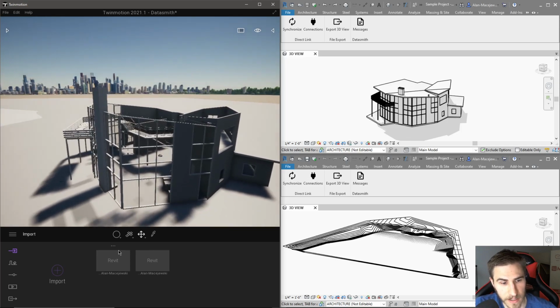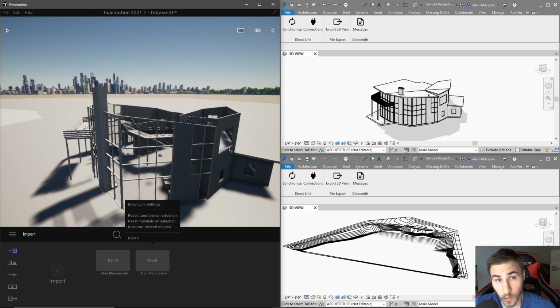And so the idea here is that let's go ahead and look at the settings that we have to work with. And that is reset transform on selection, reset materials on selection, and then re-import deleted objects. And this is applying to the link, this Datasmith direct link specifically. In this case, it's the building.